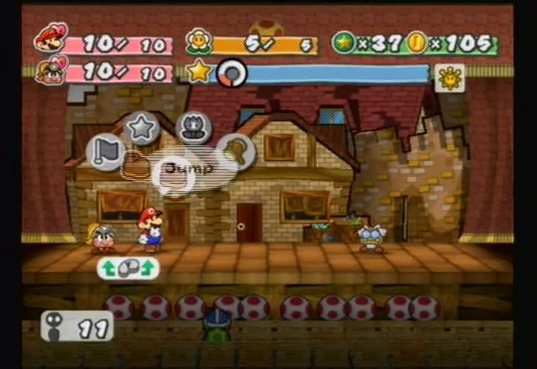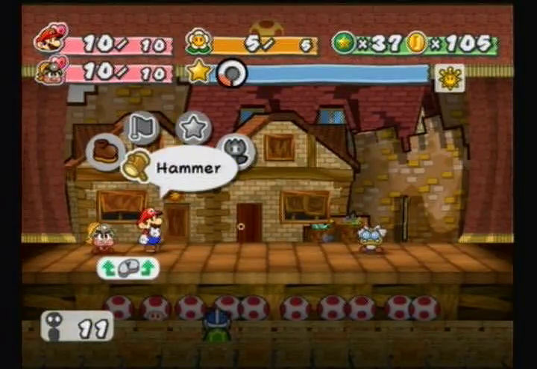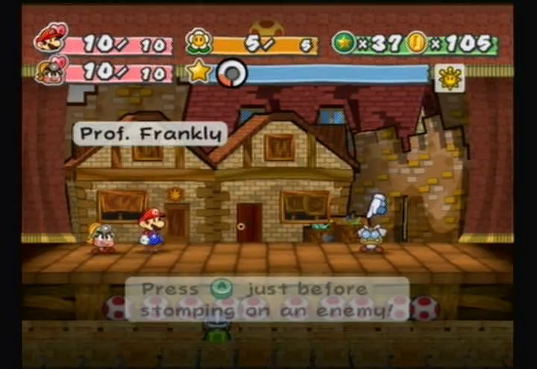Now Mario's attacking. Both his jump and hammer both have stylish commands, but they also both have 2. Goombella's attack only has 1, I already showed it to you. So let's go ahead and just show the jump.